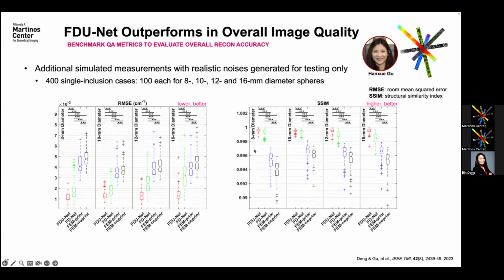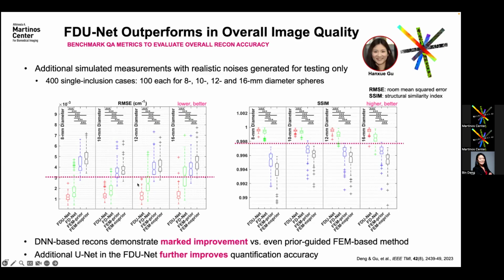As you can see here, we use two metrics, root mean square error and structural similarity index measure, for 4 different reconstruction methods, namely the FDUNet, and then the FDNet, which is just the fully connected layer and the autoencoder without the UNet, compared with another deep learning method. And the finite element-based methods are the traditional ways we use for optical reconstruction. We use the one with prior guidance, which is supposed to get better reconstruction outcome, and the one without prior just uses the optical image by itself without any structural guidance.